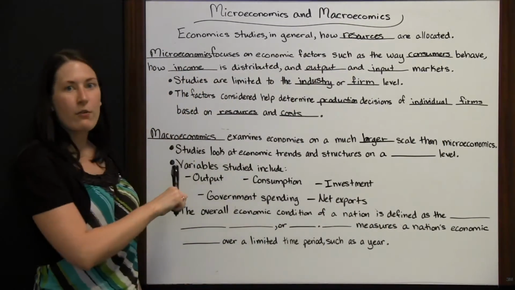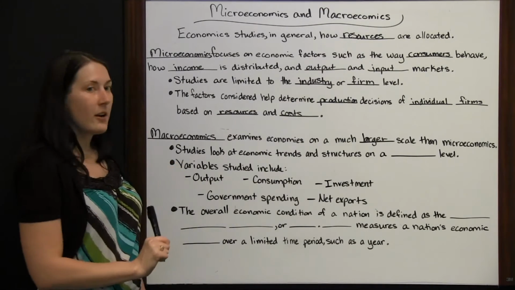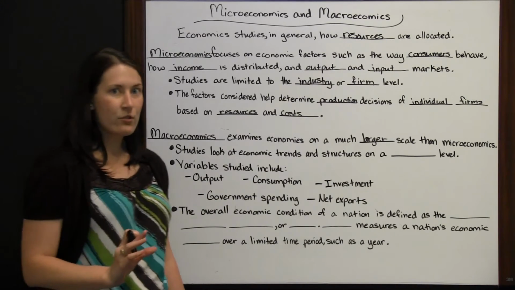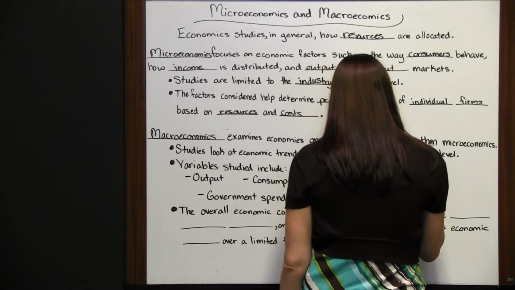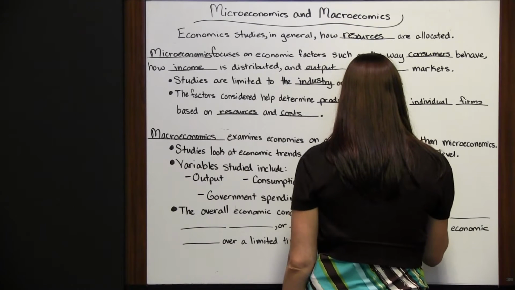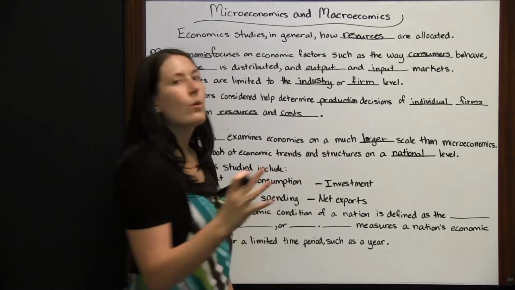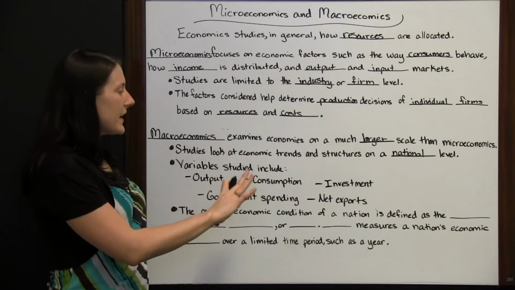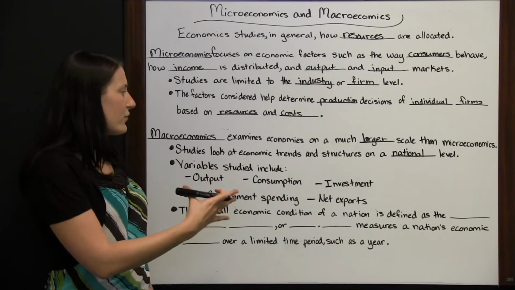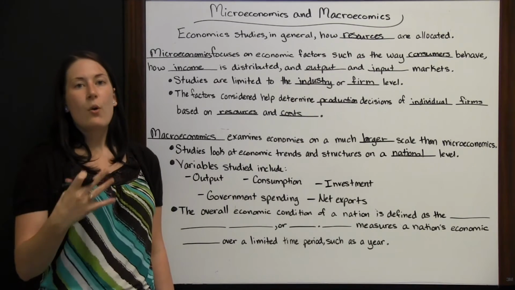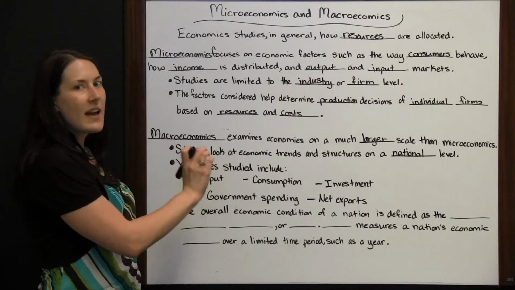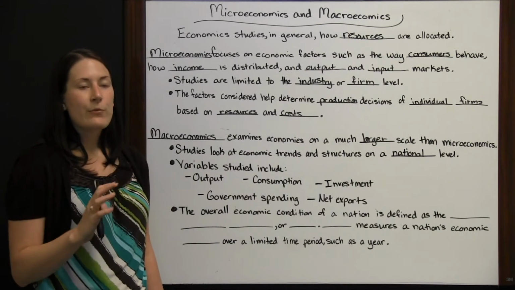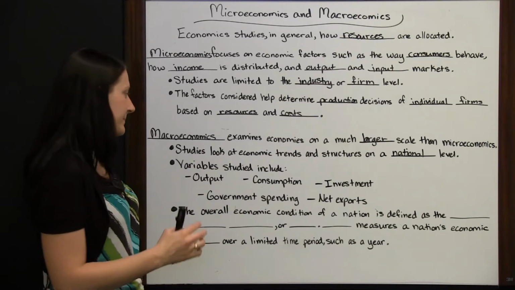And here's the important thing to remember to differentiate with macroeconomics. Studies look at economic trends and structures on a national level. So it's not just looking at one industry or one company. It's looking at the whole country to see how that whole country's economy is faring. What trends do they see? What structures? What's the market like in that country? Not just necessarily in a specific industry or for a specific firm or company.